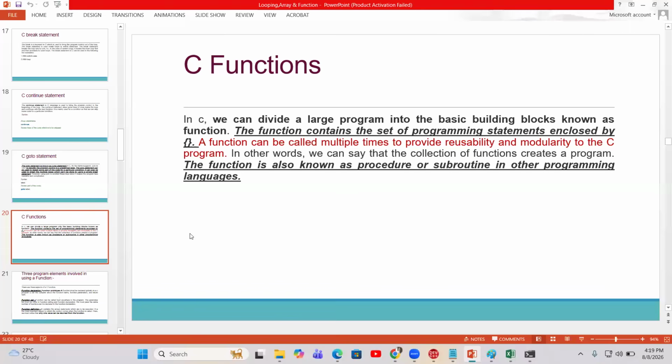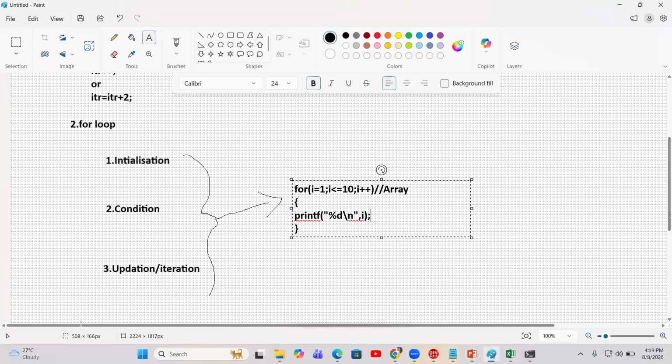Suppose you are writing some delete, insert, update code. Okay? Suppose delete the record. Everybody understanding the word? Delete the record, insert the record, then update the record. If you are doing something like this, is it a feasible solution, guys, that insert, update, delete record code I can write one after another?